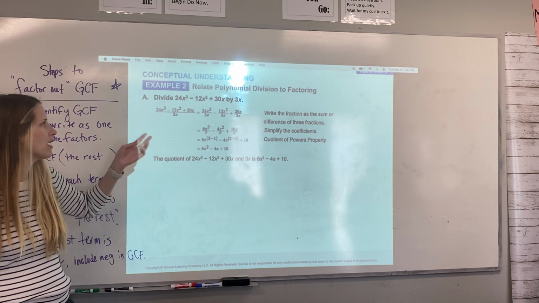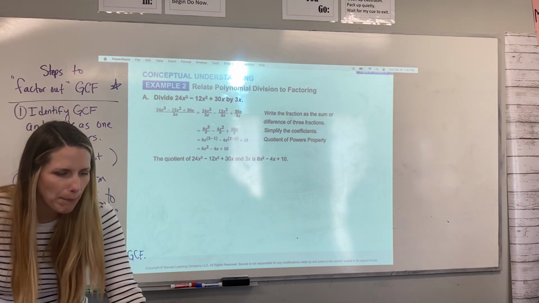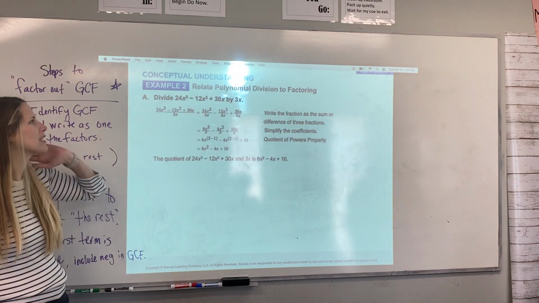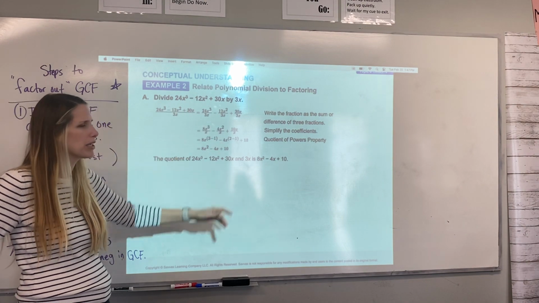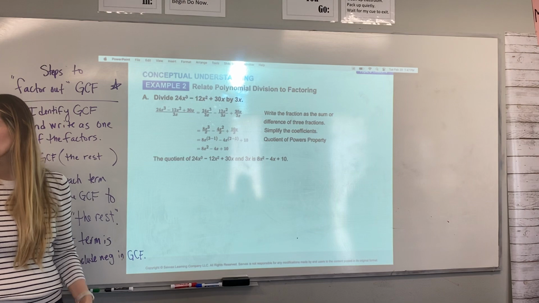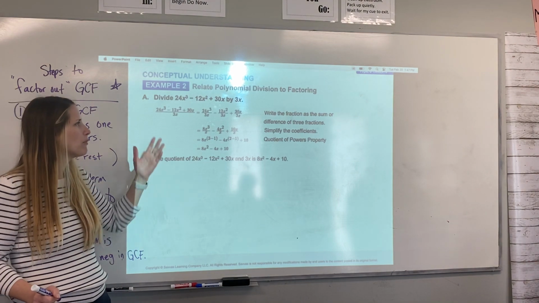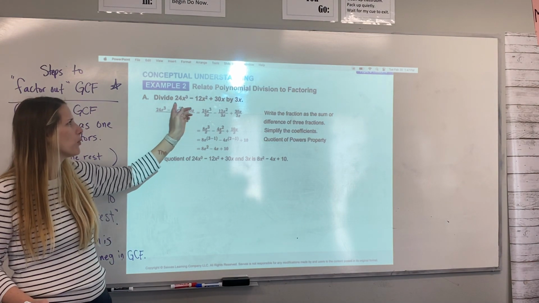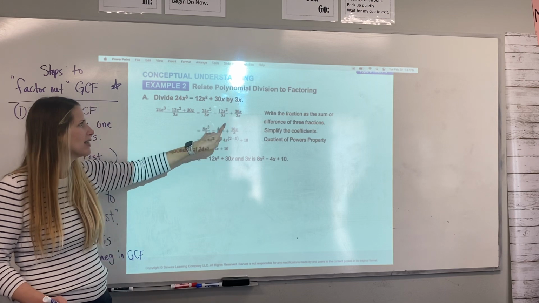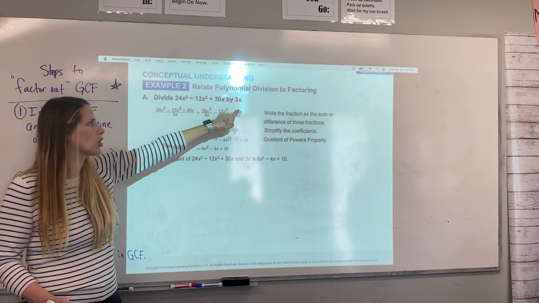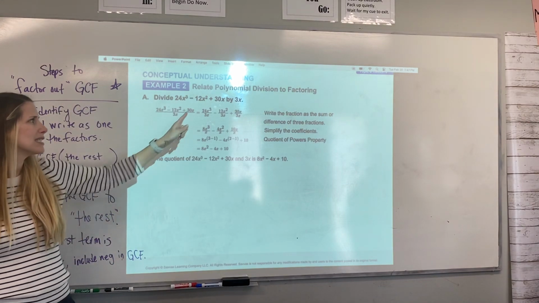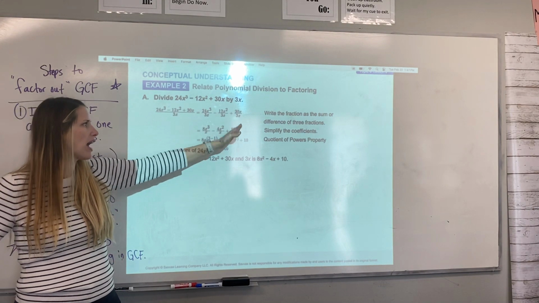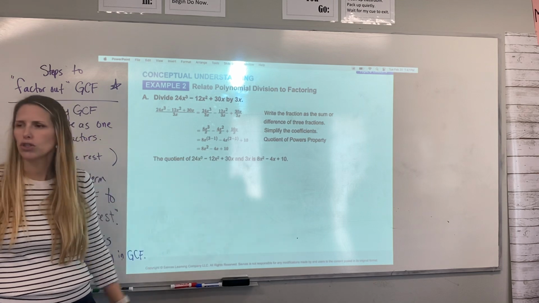Then we did another example where we divided this whole trinomial by 3x, or by a monomial. And what was the rule there? If the whole thing is being divided by 3x, then each and every term is being divided by 3x. So you just had to separately divide, getting your new trinomial.